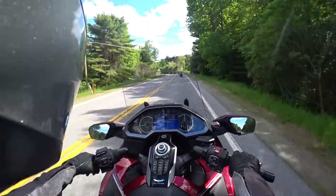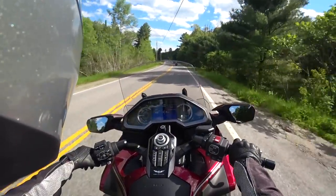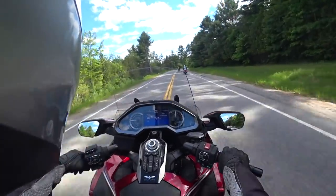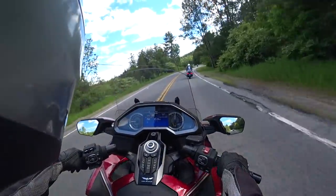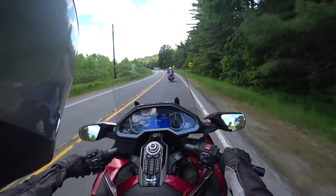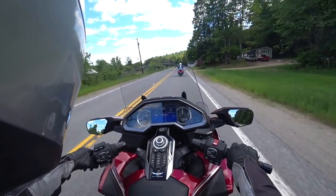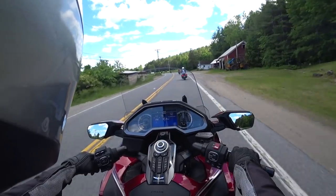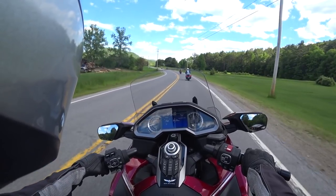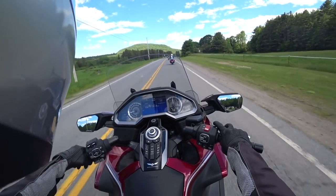Really impressive bike. You don't get a lot of engine tone. The engine tone is very flat, so I guess that's something to get used to. But I will say, the suspension is a little squishy. Just a little bit, but that may be due to me being in touring mode. I think that's what it is. Probably in sport mode, it firms up a little bit more. But let's try it out and see.